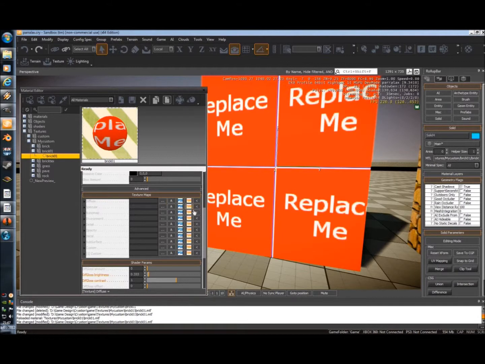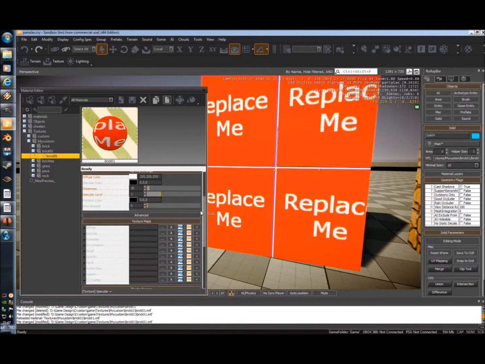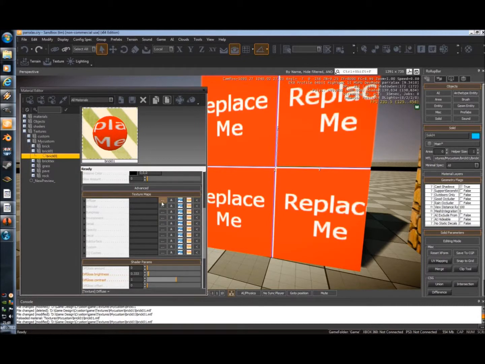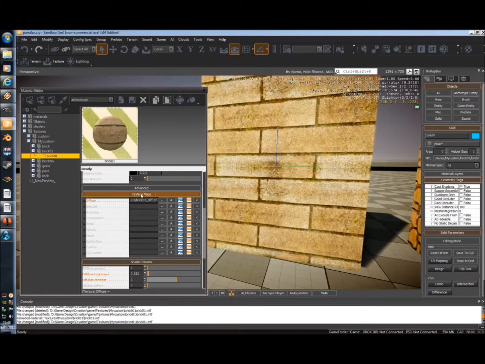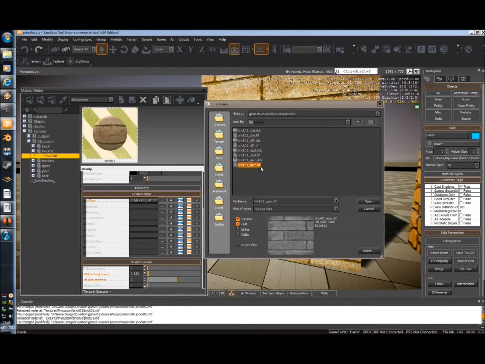Right, so the first one, we scroll down a bit to texture maps, and the one at the top there we have diffuse, and the first image we made was our underscore diff, and if we find our brick 01, and there it is, brick 01 diff. I'm not sure whether you need to use the DDS or the TIFF. I've tried it with both and they both work, but you do need all the files in there. For this one we're just going to use the TIFFs, so find the underscore diff.tiff and put that one in, and we can see our texture already, but it's very flat.